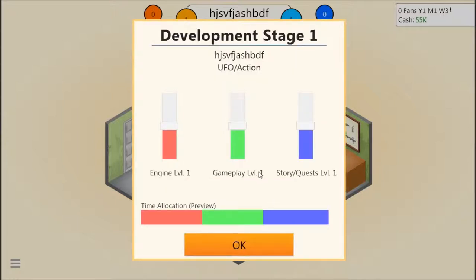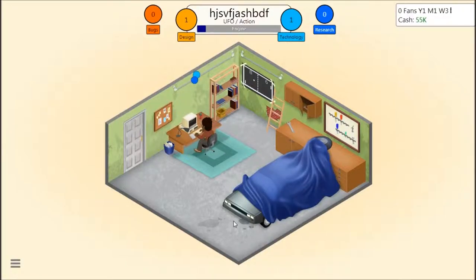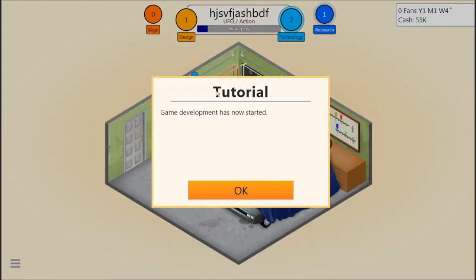Okay. Alright, so gameplay. We want to have a lot of gameplay, obviously. So about there. Story and quests can stay about there. Ninja wants to be quite high as well, I guess. I don't know. Okay. Alright, so we're getting quite a few points.